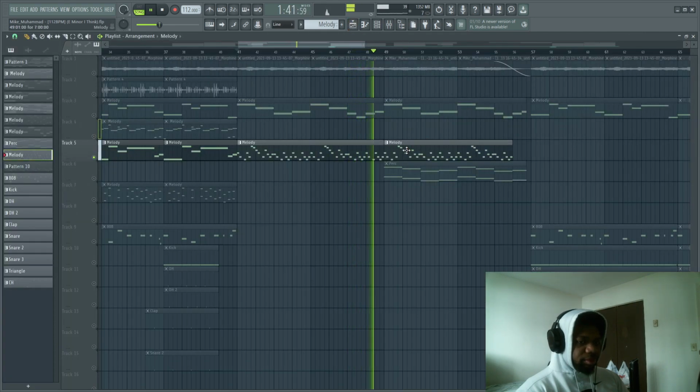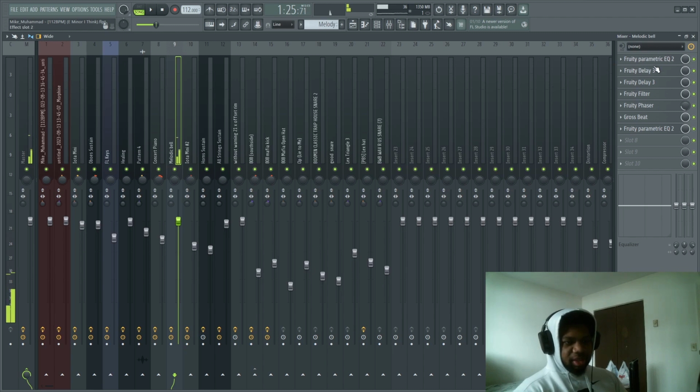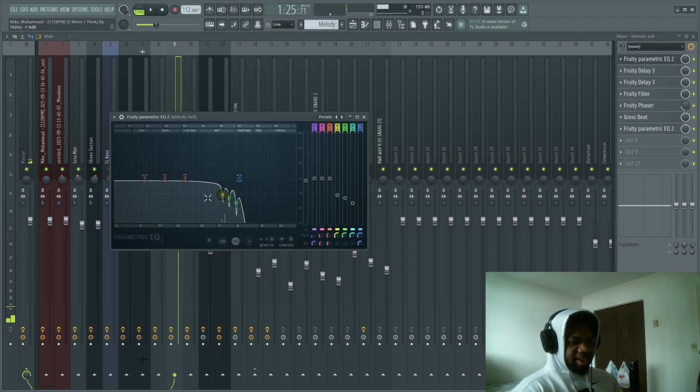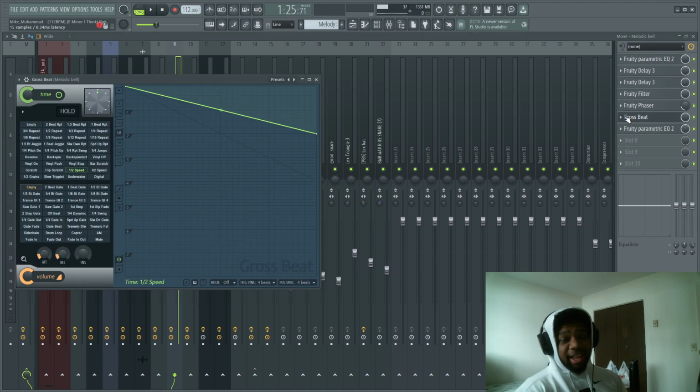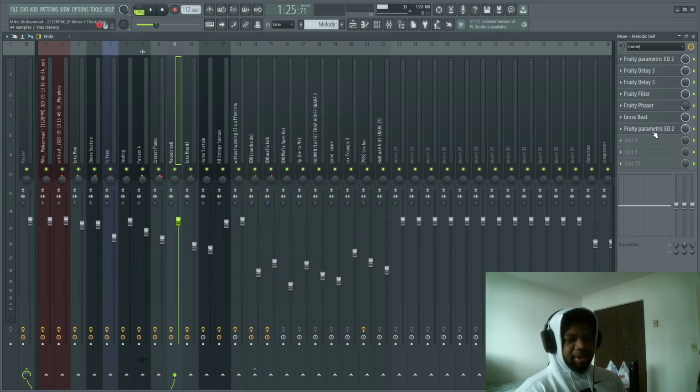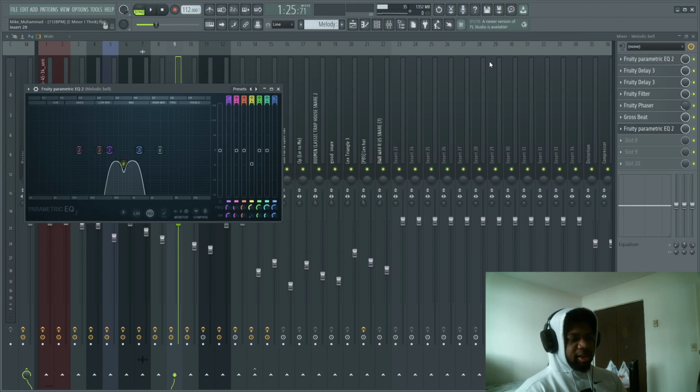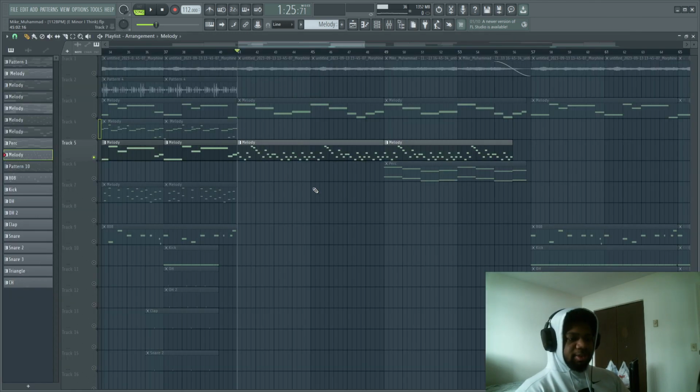Sounds really good. We got some EQ here laid out. You see I kind of cleaned this up really nicely here. Took out some of these mid-range frequencies that were peaking. Added two delays. I'm not sure why I added two delays there, but hey, c'est la vie, right? Some filter, some phaser, then this Gross Beat here. I didn't have the halftime plugin at the time, so I had to use Gross Beat to compensate. However, it works the exact same way. Then we have this EQ here to kind of clean up the signal as a whole. Right, so that sounds pretty good.